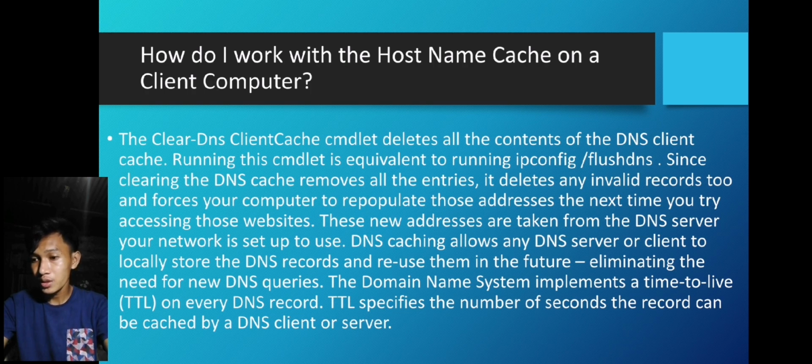DNS caching allows any DNS server or client to locally store the DNS records to reuse them in the future, eliminating the need for new DNS queries. The Domain Name System implements a time to live, or TTL, on every DNS record. TTL specifies the number of seconds the record can be cached by a DNS client or server.